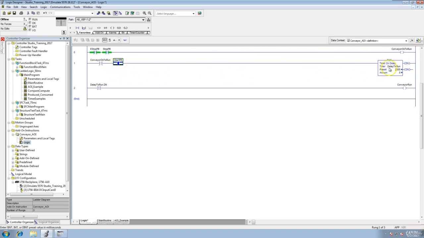Let's add another rung and move this down here, and say this is the timer. When the start push button is pressed, based upon 2 seconds or whatever the seconds may be, it will start running the conveyor.